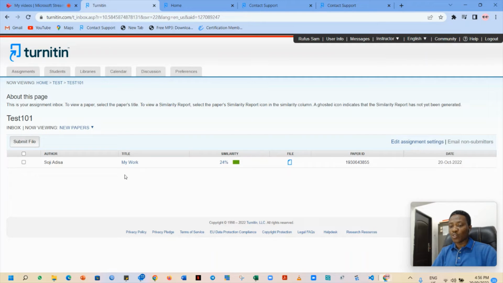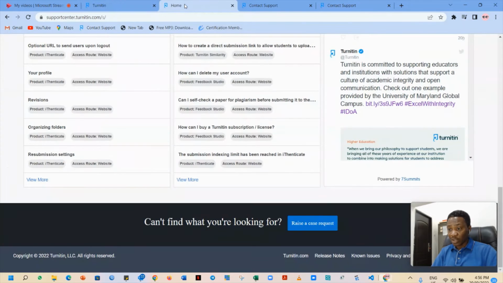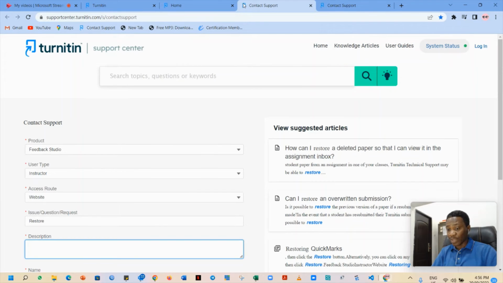So I want to make a case for that paper that was deleted. So like if you want to do a similar thing. So let me go back to my form. Let me go back to the form that I've been filling. So I say restore. I actually have the number. So if you have the number, you do like I am doing here. The number, the ID number of the paper deleted is 193-064-064-759-07590. So this is sufficient if you have the number.